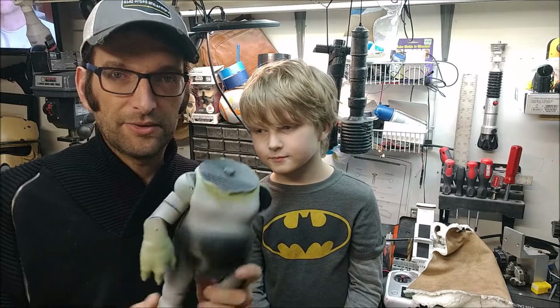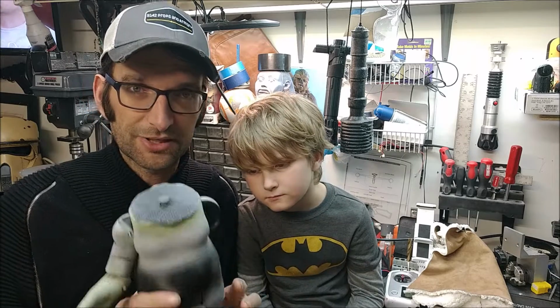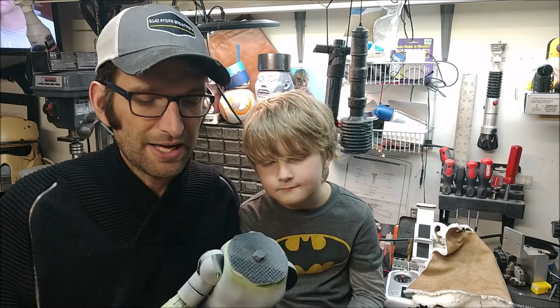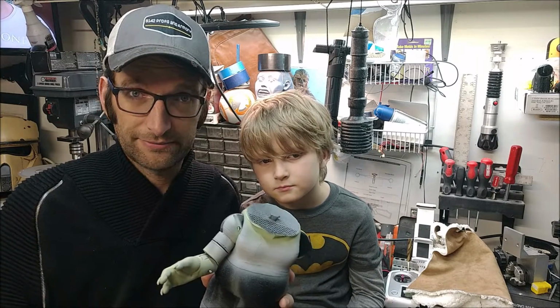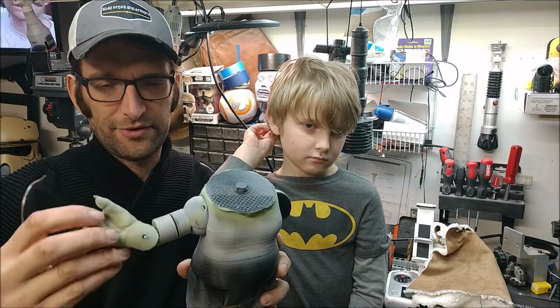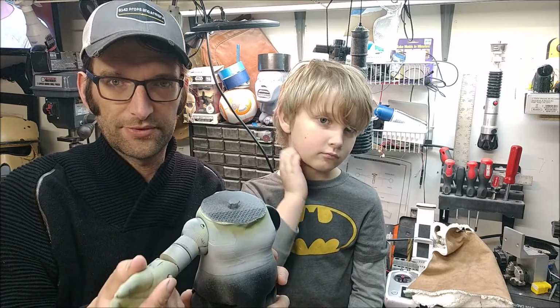Alright, so we're back to do a little bit of work on Baby Yoda. We're going to try and get him mostly ready to go, at least to a passable point, so that he indeed looks like Baby Yoda. And so let's take a look at the body and the feet and the arms, modeled fantastically by Sean Fields of Project 842. And I just want to give you guys a good look at the articulation on Baby Yoda's body. Primarily at the arms. The legs essentially just can bend up and down. Other degrees of motion that you have is the head twisting. You have twisting of the arm this way around, and then you have motion at the wrist.